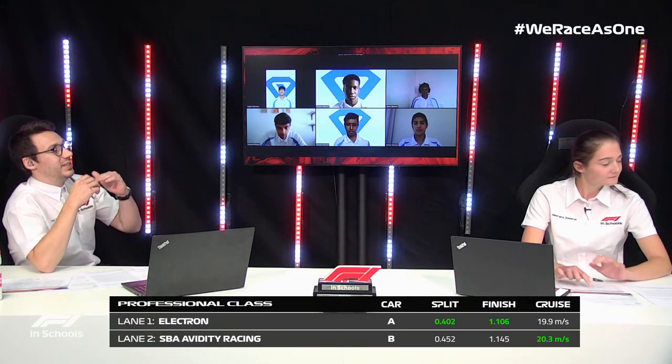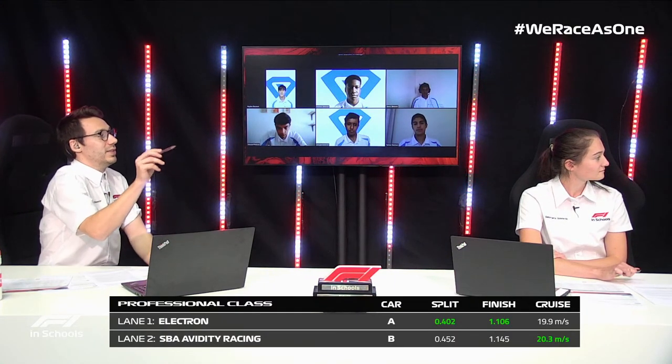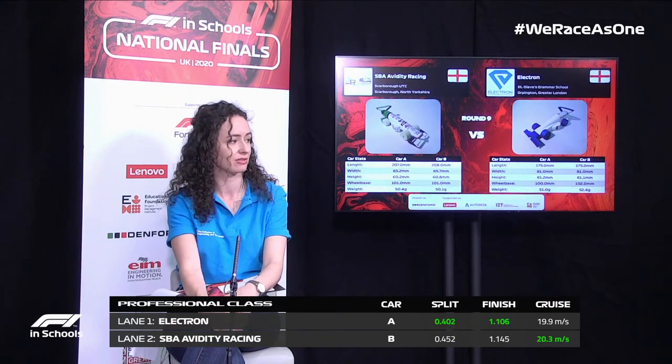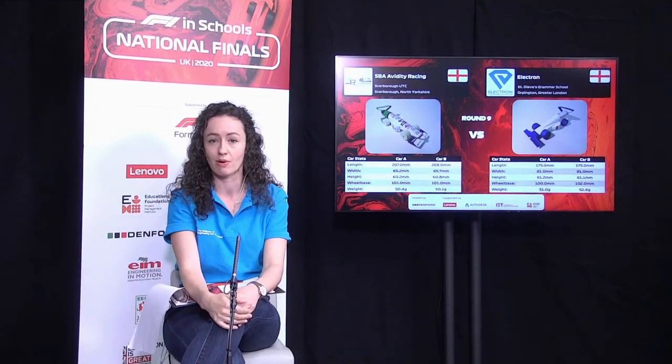Talking about the holes in the front of the car, Sophie, in terms of F1 and the aerodynamics of it, is it going to make much of a difference down there on the track side? It could do, but by those numbers, it clearly has, which is a great thing to see, something we didn't see in any other teams, that drilling through of the main nose. So it clearly made an impact for them. It would be interesting to have a look a little later on at some of the slower motions to see whether it really does give that lift that it requires. Yeah. Okay, well, Electron are on the screen there.